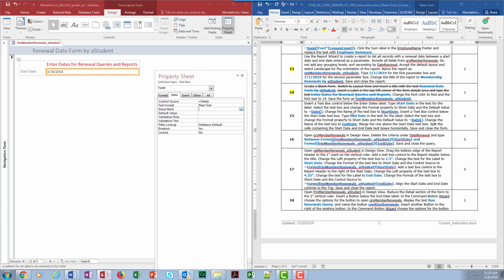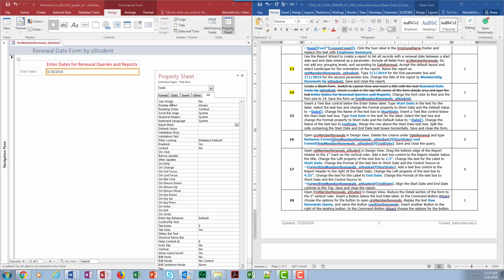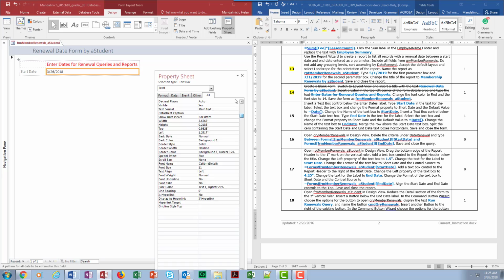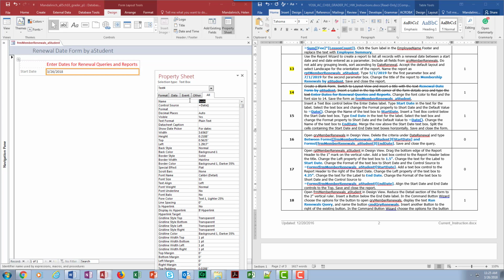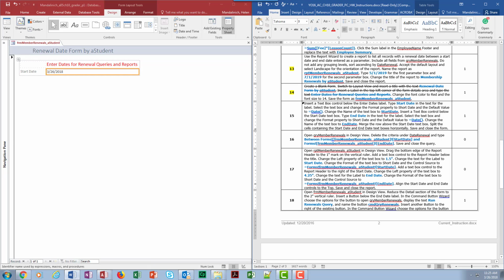Change the name of the text box. Where it says text 4, we're going to change that to start date. The reason we want to name that is we're going to refer to it, and having it just say text 4, it's hard to remember, so we want to make it something meaningful. Okay, so if we look at this, insert a text box, type start date, change.